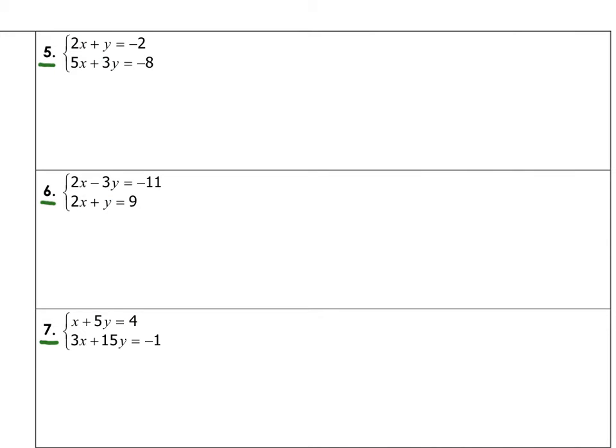Now naturally, number 5 is going to be important because we need to be able to have one of these where it's x equals everything else or y equals everything else. Now as I look at this, neither equation is set up for that. Neither equation has just one variable equals something. There's always a mix. Here's what you want to look for. We want to take one of these equations and we want to set it up in y equals mx plus b form. Remember, slope-intercept form.